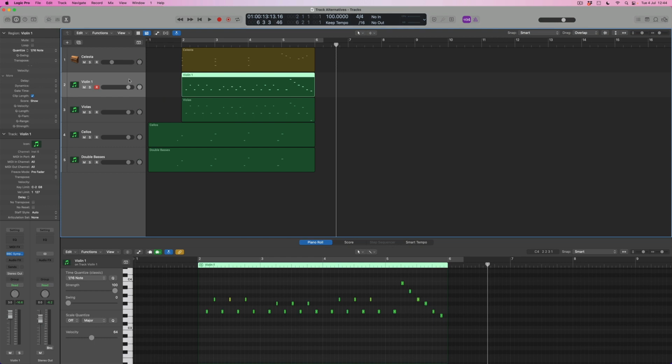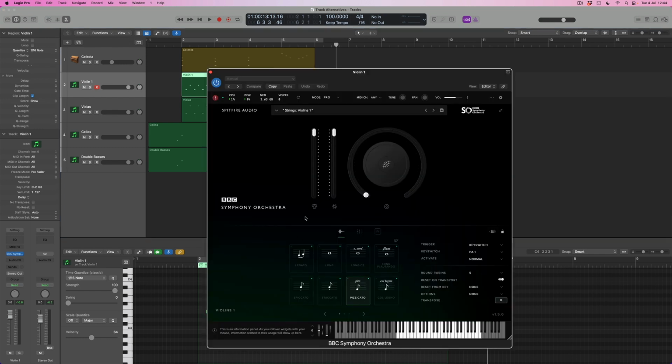But before I do that, I need to understand exactly what the kind of load is on my project by making that choice. The samples that I'm using are from the BBC Symphony Orchestra, a sort of sample collection from Spitfire Audio. And the first violin alone, playing this one articulation, is using 2.63 gigabytes of memory. So if I duplicate this track, I'm adding another 2.63 gigabytes of memory to my project, which might begin to tax my computer, particularly if I keep making the same choice, that for every time I want to create a duplicate of this instrument, I'm effectively, without thinking about it, just adding that amount of load.